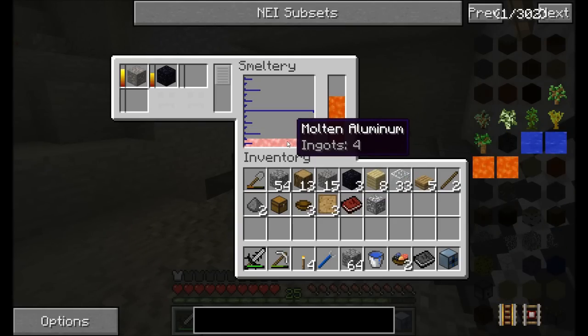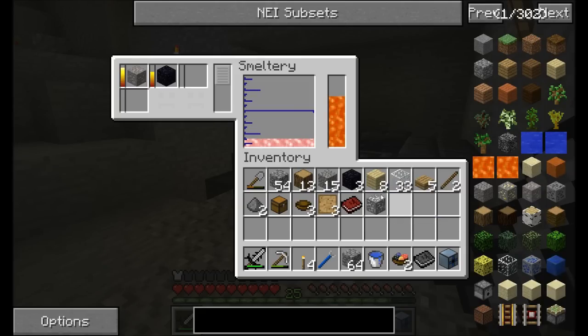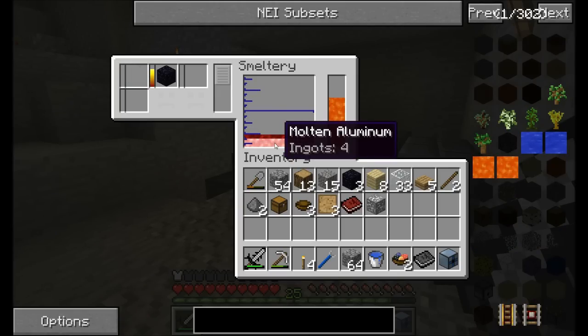Oh, look, wow. See, aluminum melts pretty quickly, by the way. Different materials have different melting points. Aluminum's very fast, as you can see. Iron and obsidian, not quite as fast as aluminum. So we'll let this get mixed in there.